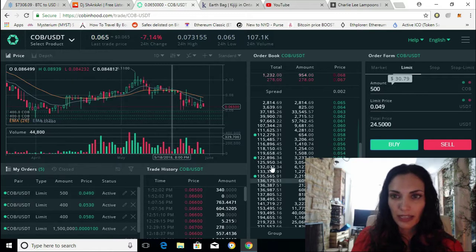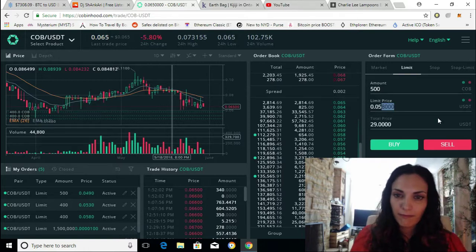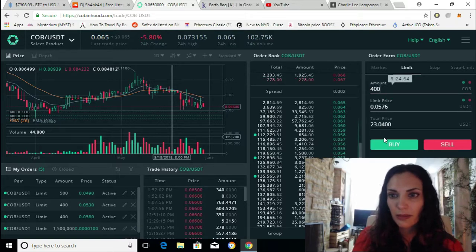And I don't know if these are gonna hit or not, but I have those orders just in case they do hit. And did I put some at 5-7 cents? Yeah, so 5-8 cents is where I put it at. So then maybe I would put 5-7-9 or something like that, or 5-7-6, and then I would put another 400 units.